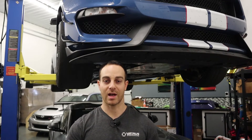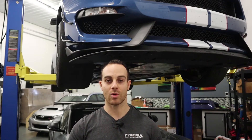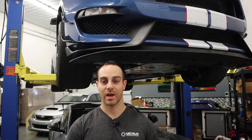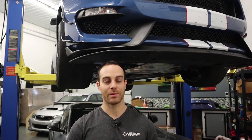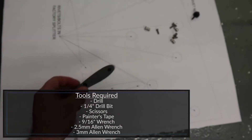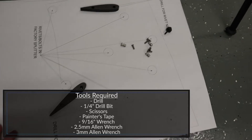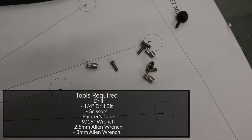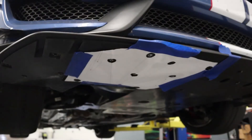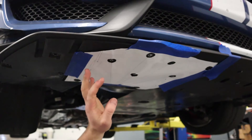The only difference with titanium is you have to bolt it from the top instead of the bottom. For the install, I'm going to go quickly over the tools required, then go over the kit components, and then we'll go through the install. Budget about half an hour — most of the time is going to be jacking up the car, but the install itself is really simple. As far as kit components: we have four strakes, a template for drilling holes, and M4 hardware that includes aluminum rivet nuts and an M4 rivet nut install tool.